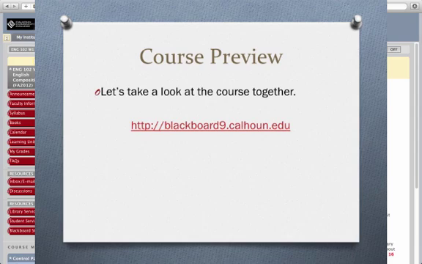I want to first draw your attention to the left-hand frame where you see a list of vertically oriented navigation buttons. And I want to draw your attention to three in particular at this moment. The first is the frequently asked question button. If you click there, you will find a list of frequently asked questions and my responses to those questions.